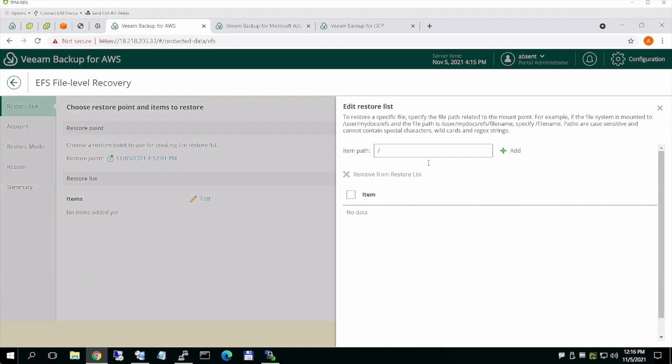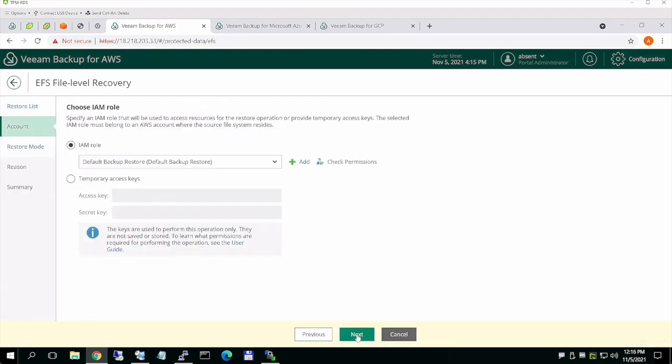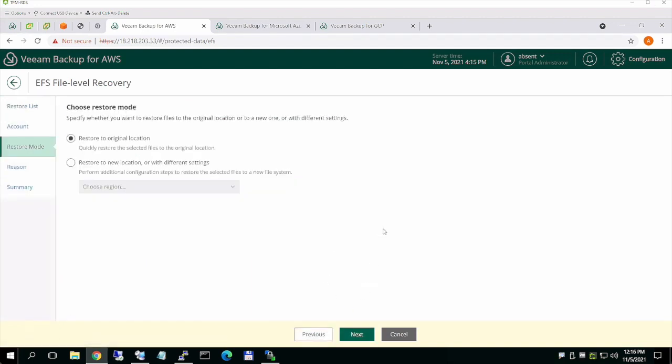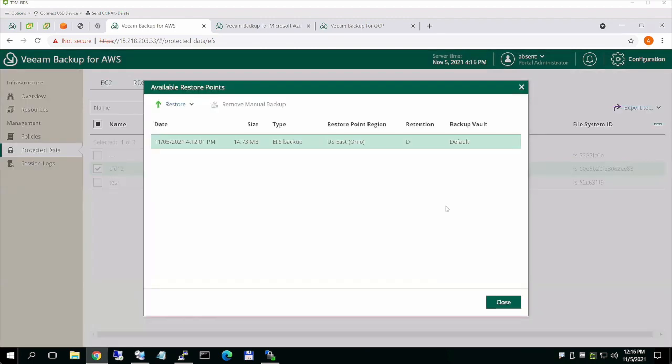And since I'm doing a bunch of documents, I'm going to recover everything that was inside of the folder. So kind of going for the root one. And then the recovery mode, I would skip it for now. I have selected recovery to original location, not going to use a different folder. Now I'm going to show you the recovery process.